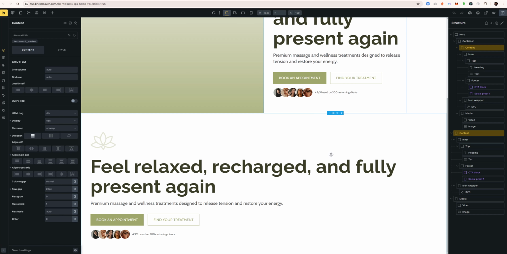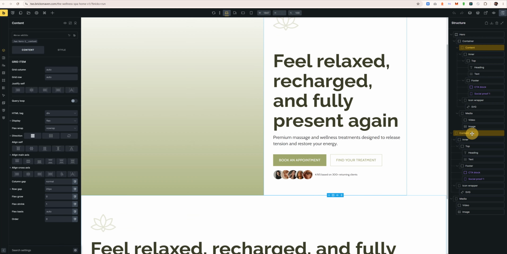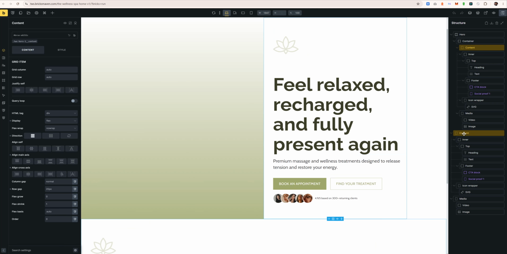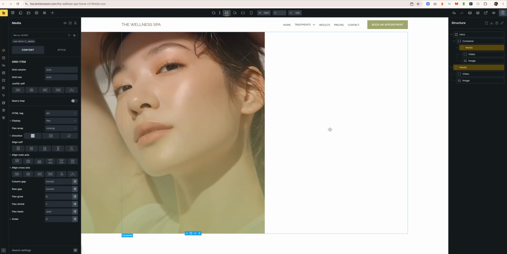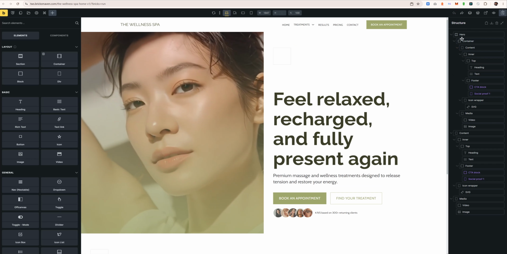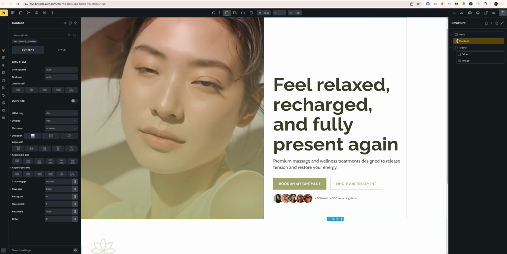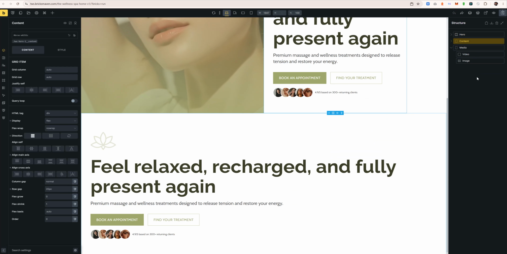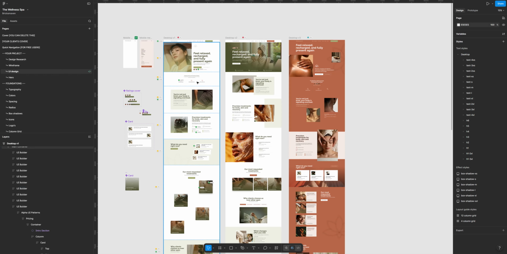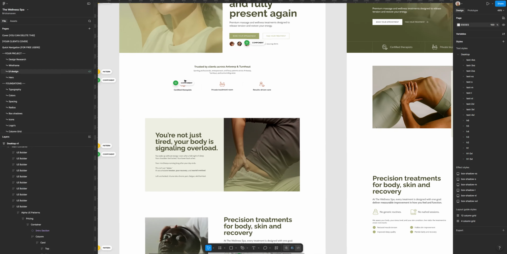I've seen this issue before, where it shows duplicate content, and if I remove this content, it also deletes this. Let me show you. If I delete this, that goes away. So you know what? I'm just going to leave it. I'm not going to fight with anything today. I don't know what this is. I'm just going to continue and act like it's not there. So definitely some kind of bug.